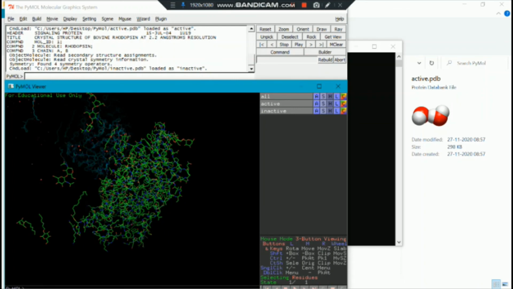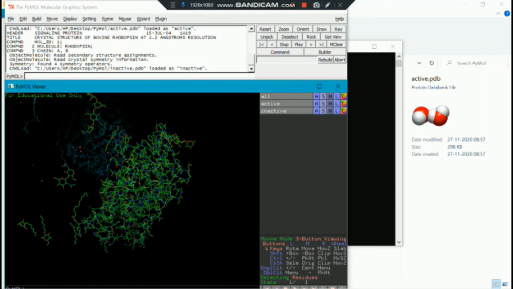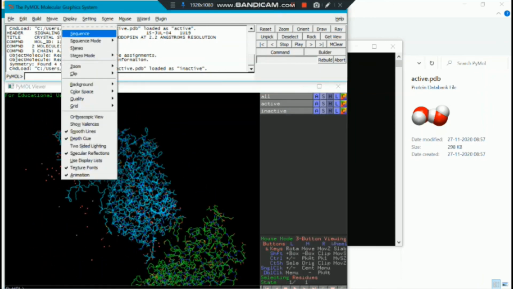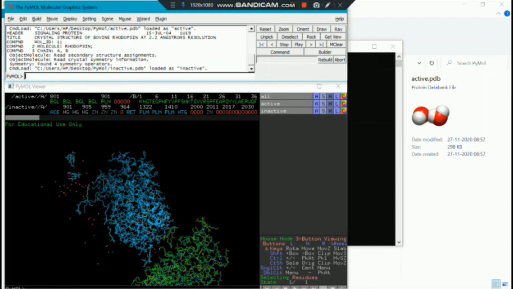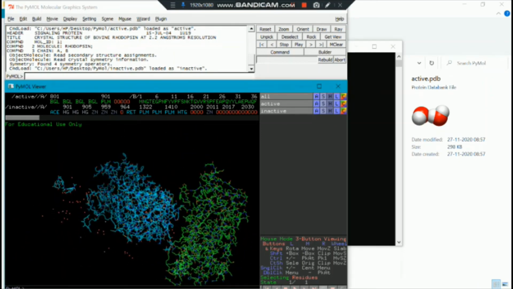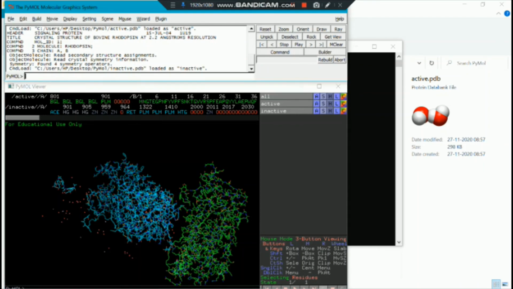So green is the active conformation, and if I zoom in on the inactive one with the help of action, the blue one is the inactive one, right? We would display the sequence for both of them, and let's zoom in here so it is clearly visible. So these are the two molecules we have here, and then we need to align these two molecules.